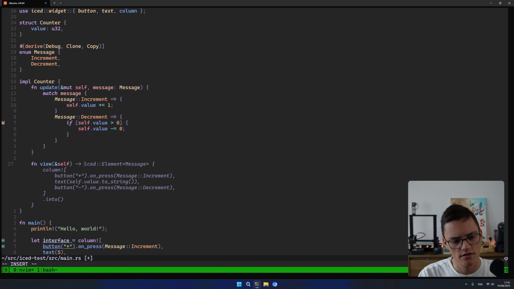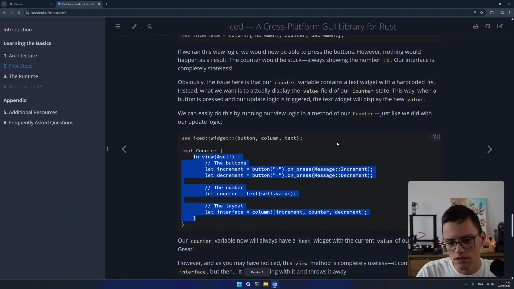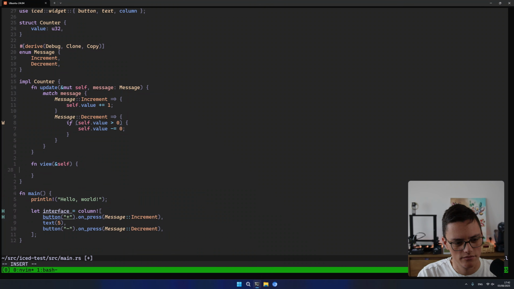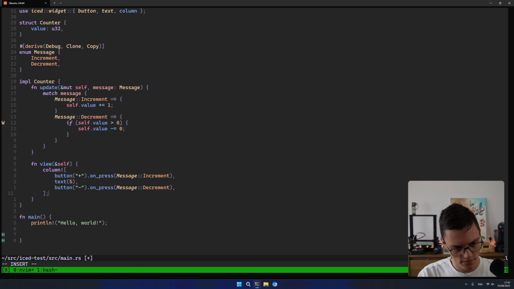Let me actually see. I mentioned I thought I disabled that, but I think I restarted Neovim. Yeah, let's not return any type for now, as in the example. And we copy that exact item. And I'm guessing we return it like this.